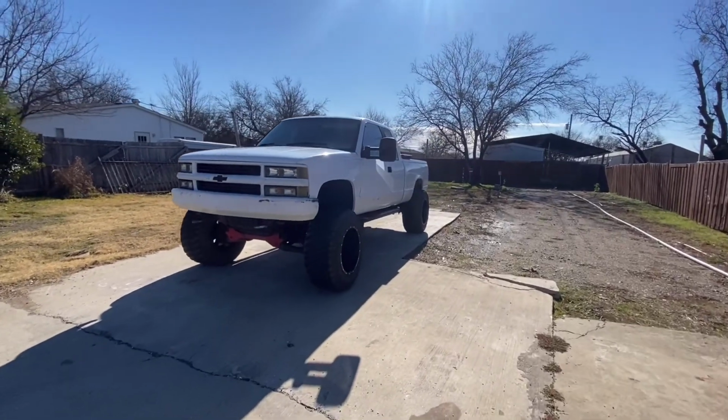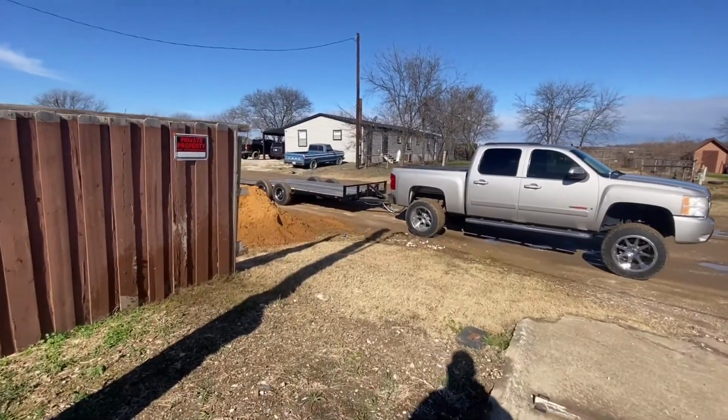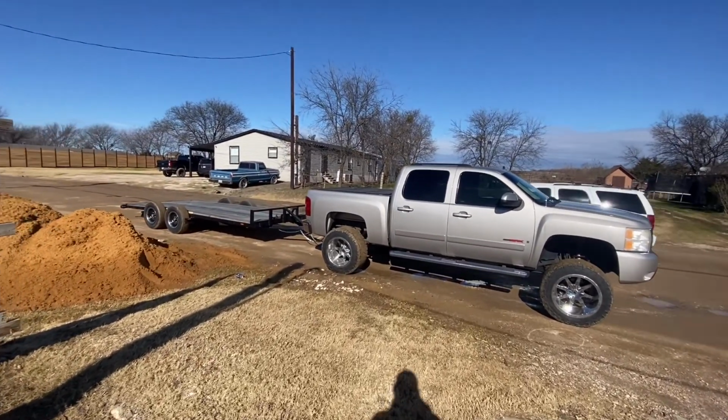Alright, so this is what we're hauling today. See if we can fit this onto this trailer. We'll see. Stay tuned.